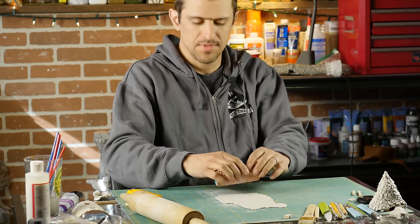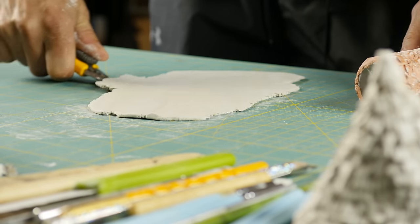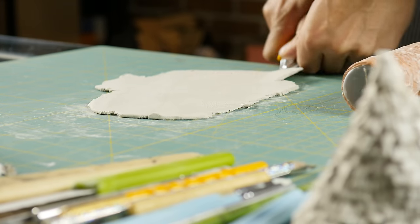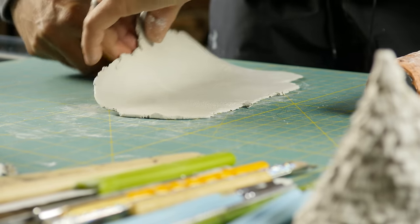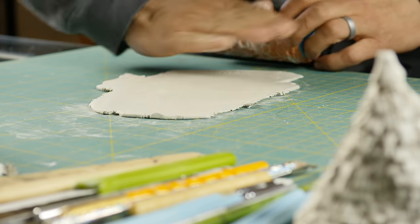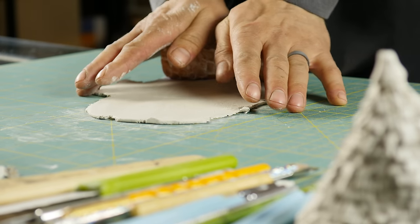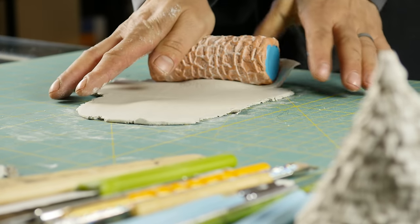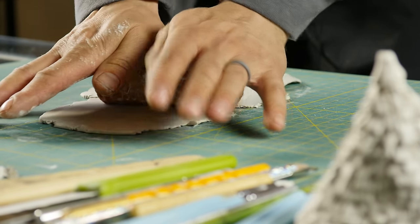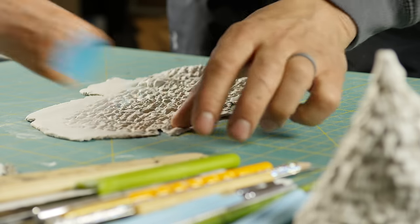Take your roller and set it on there. First, before I do that, I'm just going to take a razor blade and go underneath the surface of this clay to stop it from sticking to my cutting mat. That'll help the roller to move along, and we are going to be pushing the clay forward a little bit as we do this. So take your roller, put some firm pressure down. I'm doing it quite firm, but not crazy firm, not putting all my weight onto it, but still fairly firm, and rolling it up. You can make this as long as you need to make it. There we go. That's how far I'm going to go with this.